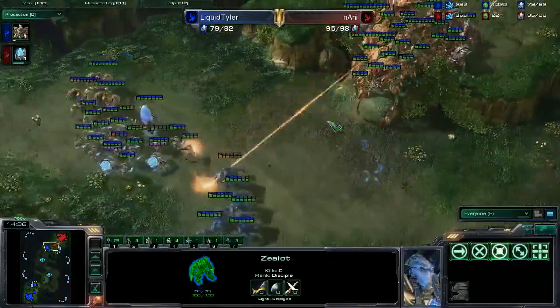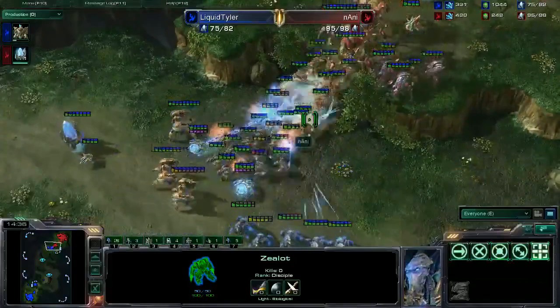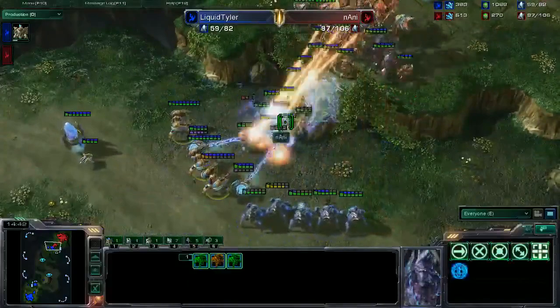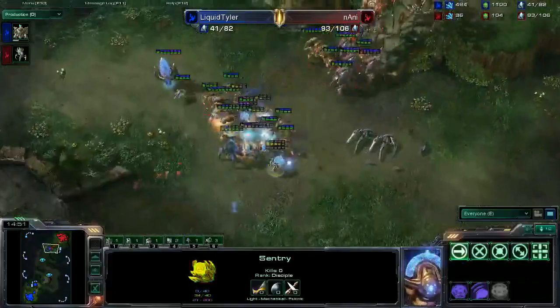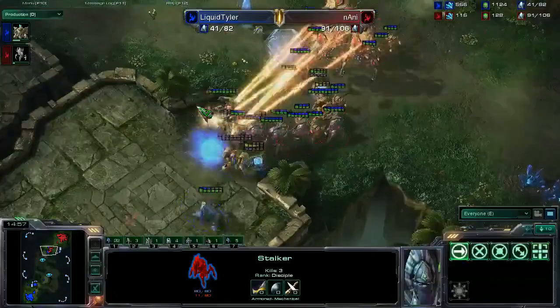NaNiwa still trapped in his base. Tyler has wisely decided to expand behind this. However, those Colossus are going to deal a lot of damage, and NaNiwa might end up winning this particular encounter. The Immortals are trying to chew their way through the Zealots. There is the force field block off, but a lot of Stalkers being ripped up, and of course those Immortals are useless against Zealots. And here comes the counterattack right here by NaNiwa, and he's cleaning up quite nicely right here. NaNiwa forcing himself in there.